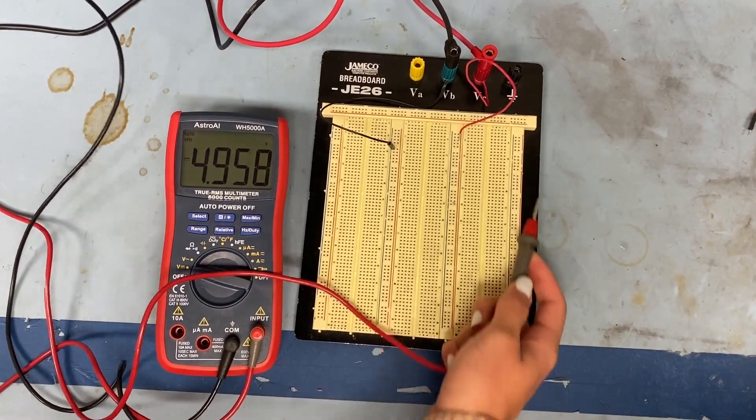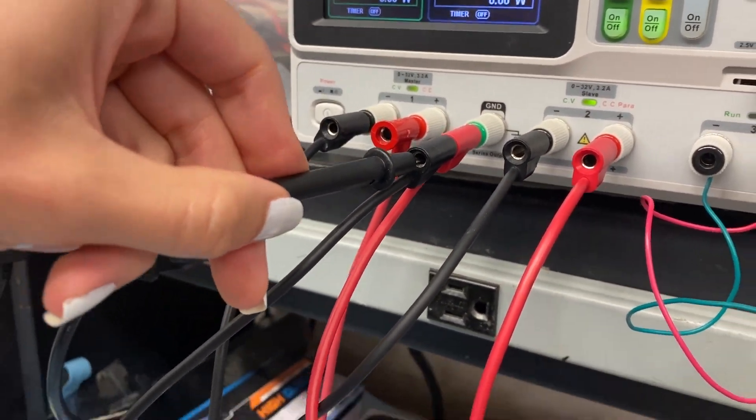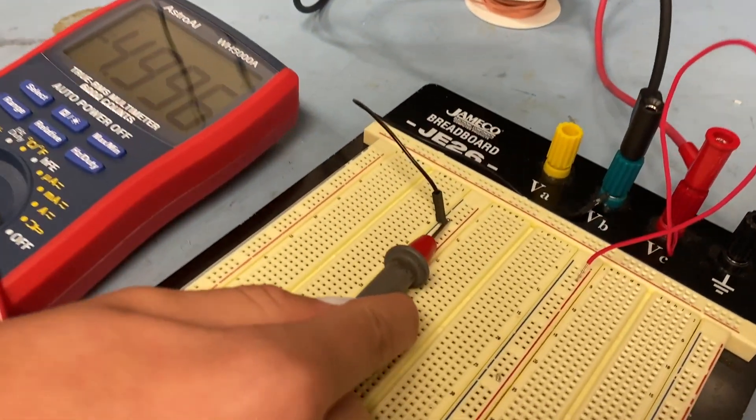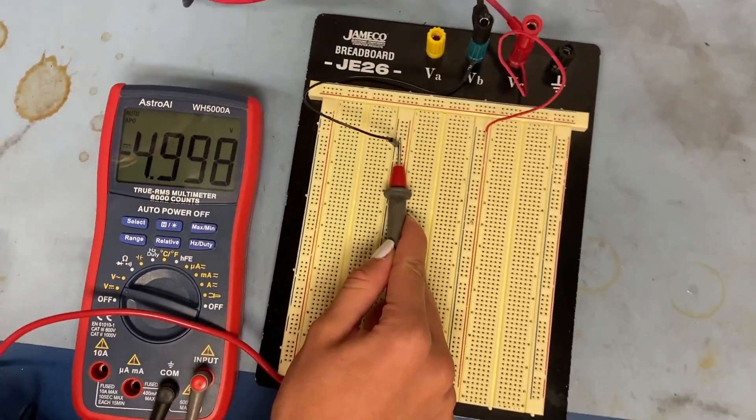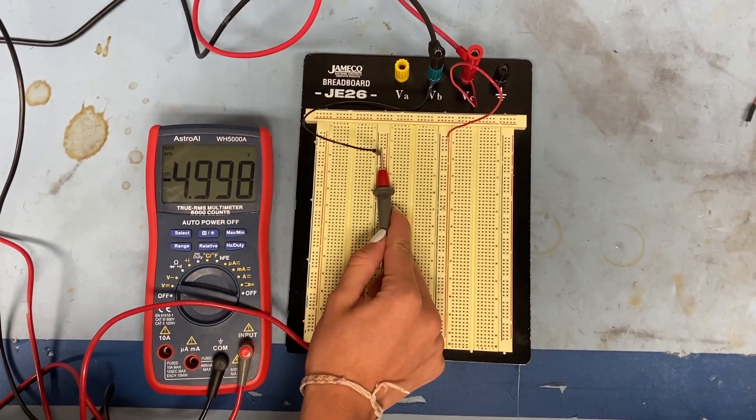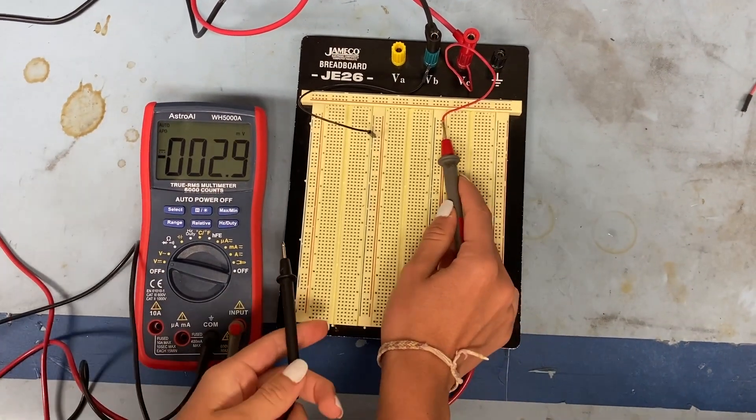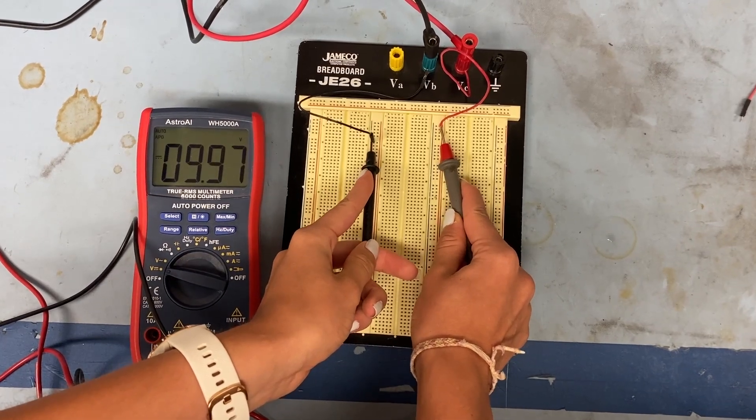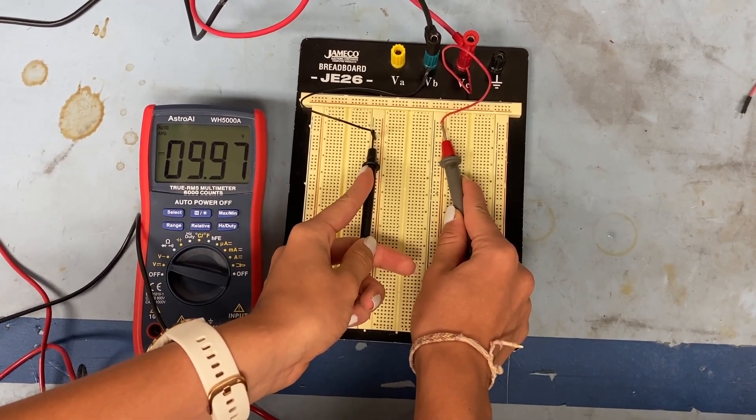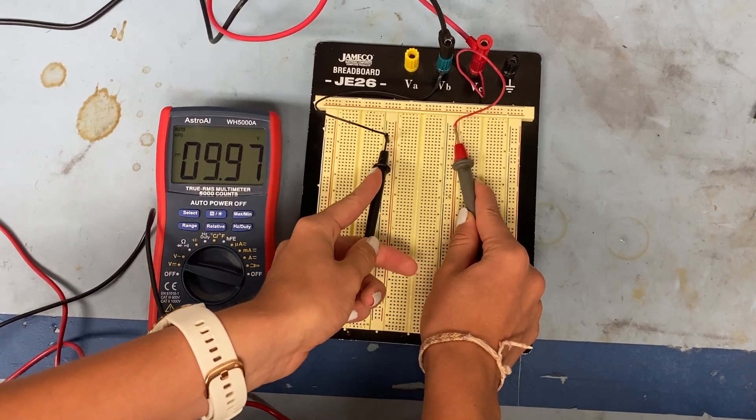And then if I connect the negative to the ground here in my DC power supply and then connect the other to the negative 5 volts, you can see that in the multimeter it reads negative 5 volts. So then that's right. And then if I connect one to the positive 5 volts and the other one to the negative 5 volts, that gives me 10 volts which makes sense since it's negative 5 and 5 and the voltage difference is 10 volts.